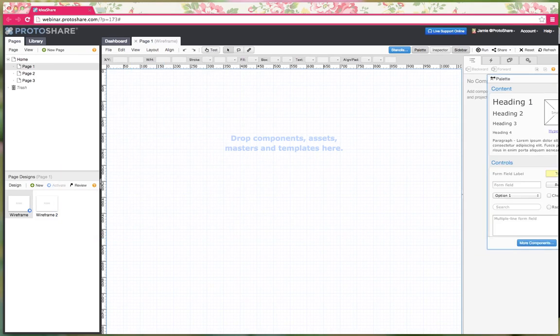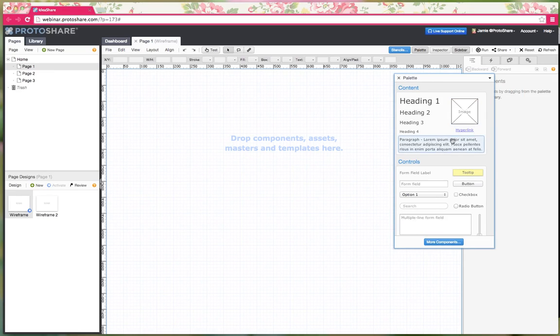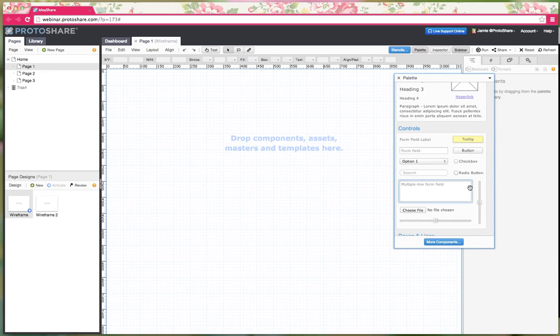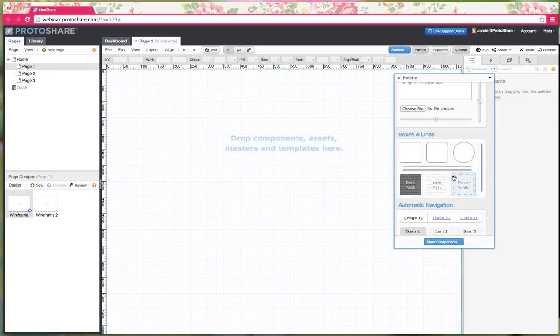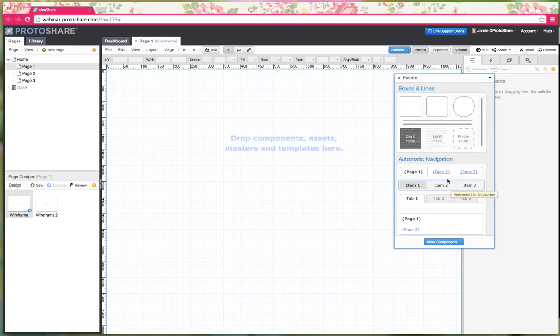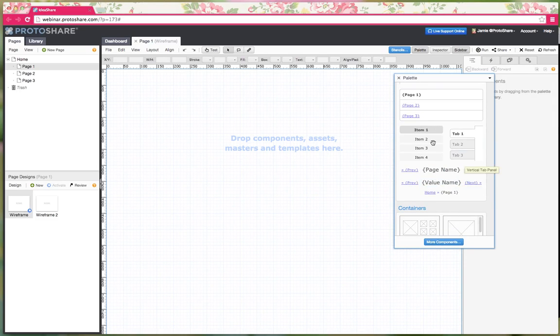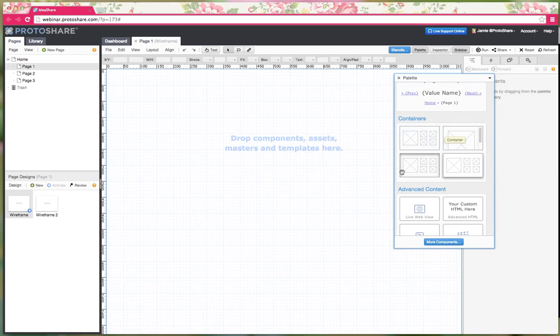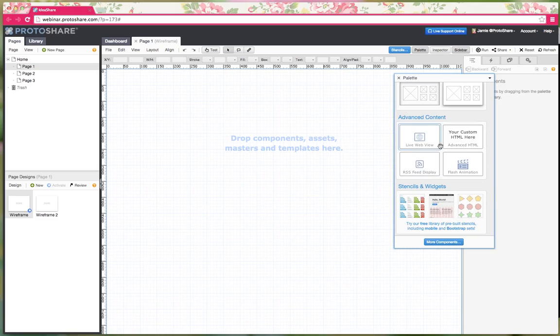I have text components and image components, form fields, radio buttons, regular boxes and lines, navigation components. Further down, state-related components, containers, which are useful for grouping components together, and then advanced content like a live web view or an advanced HTML if I wanted to create my own custom component. And at the very bottom, I have access to the stencil and widget library.